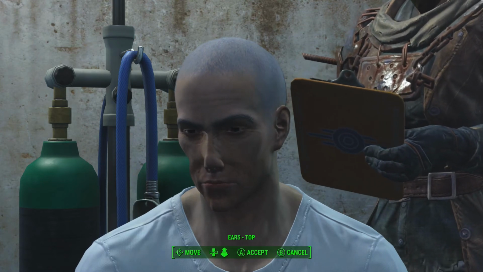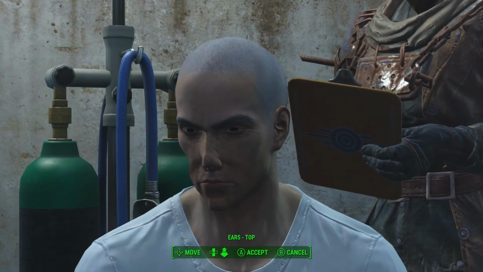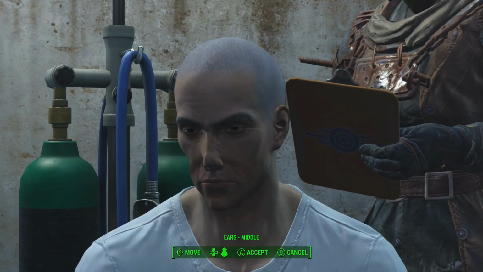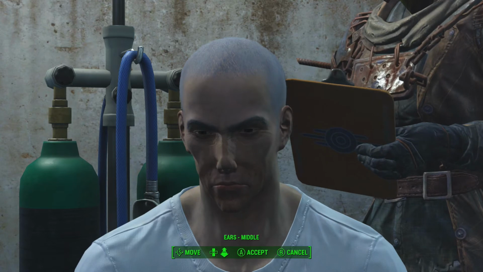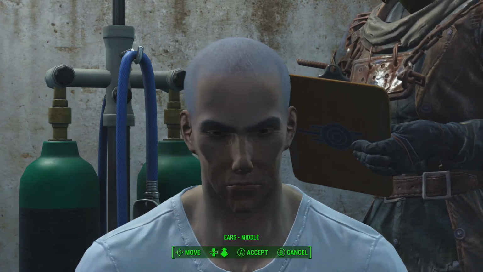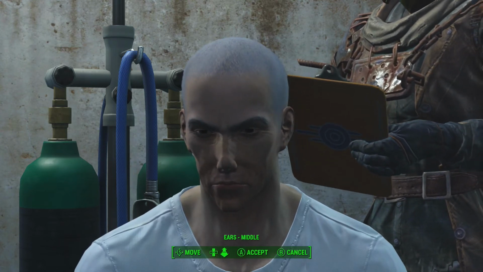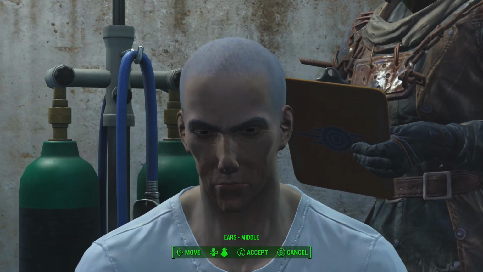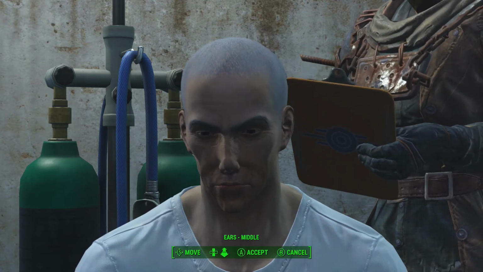No, it's not all the way up. 1, 2, 3. Okay, so move it all the way up to the top and press down 3 times. Ear middle. I'm saving those eyelids for last. Alright. 1, 2, 3, 4. So you're gonna want to go down all the way and press up 4 times.